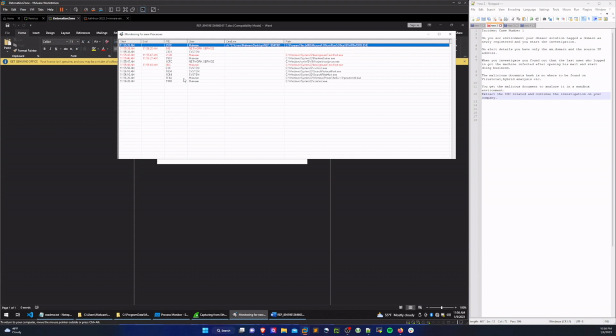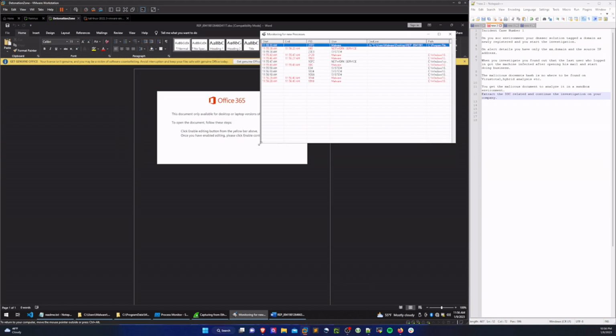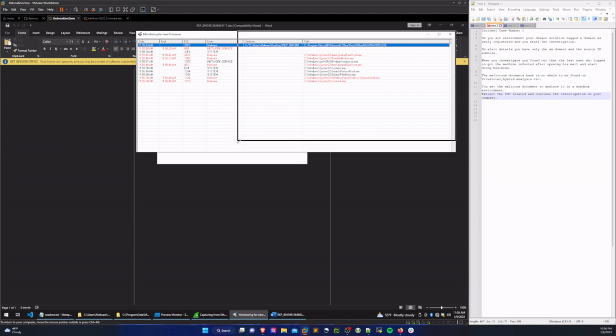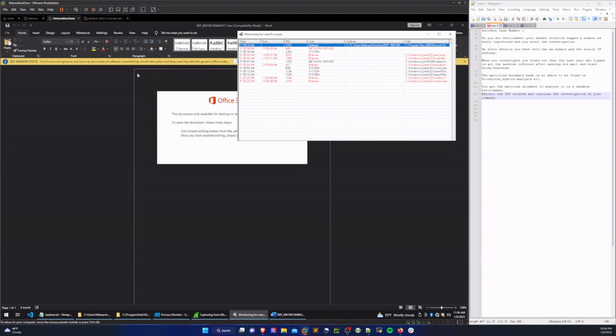So the malware user ran PowerShell here, but we did not see a PowerShell command window. Let's see, anything new coming? I think it has done its job right now.